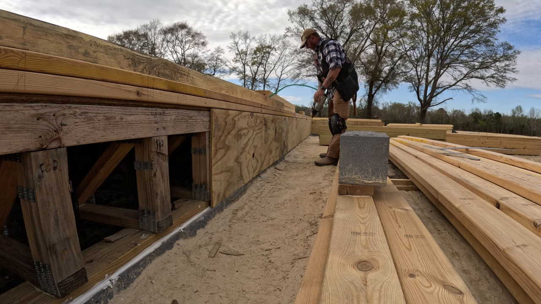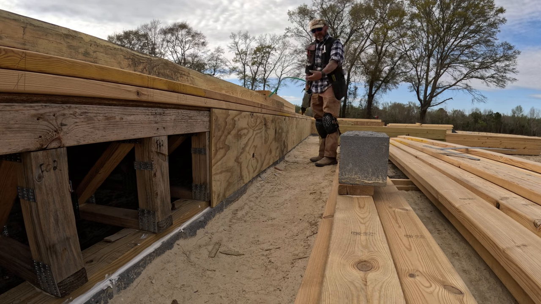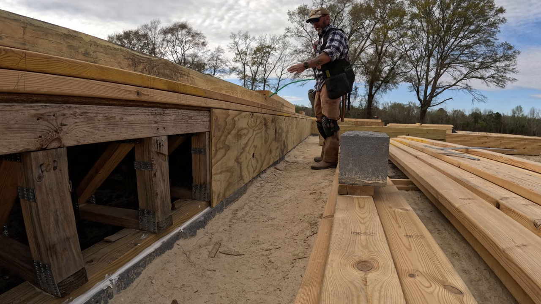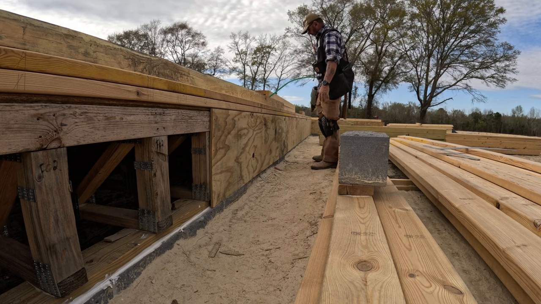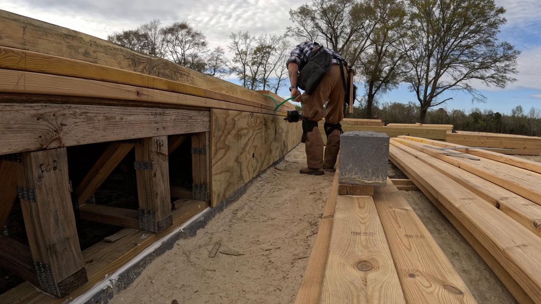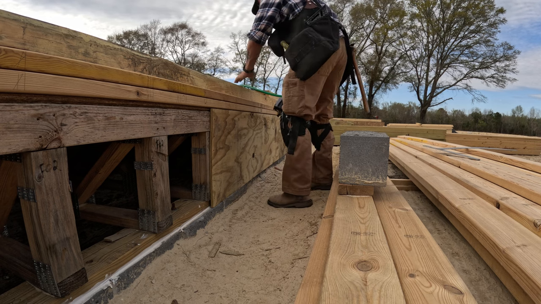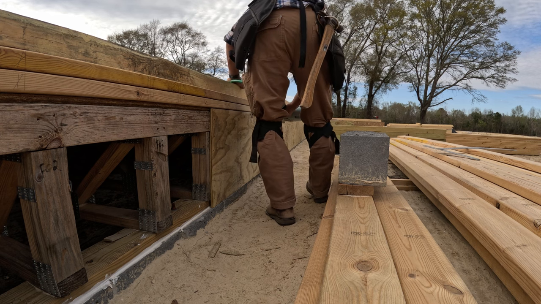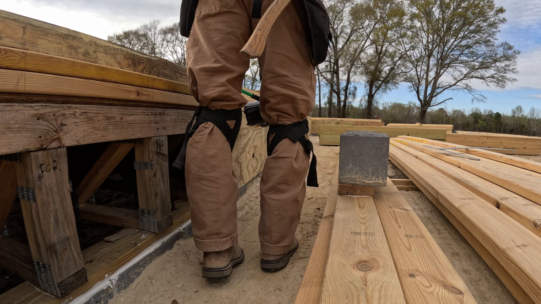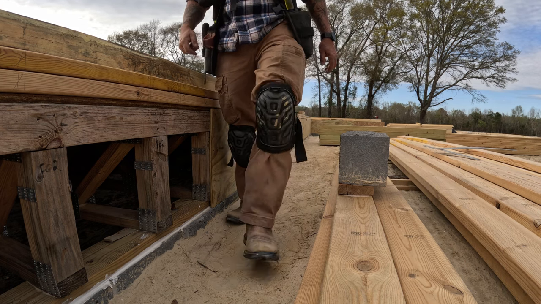Now, again, you don't have to use pressure treated. I'm only using pressure treated here because this is going to have concrete up against it, and it is under roof, but it's still going to have concrete. It will have house wrap and flashing as well, but still, I'll sleep better at night. And I'm still doing the 4-inch spacing. So there you go.